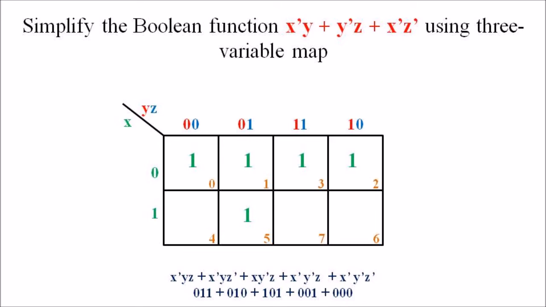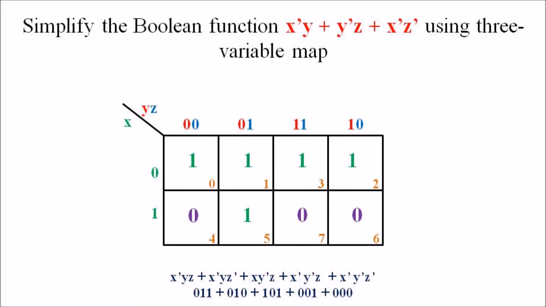Thus, the digit 1 is represented in the column 2. 0, 1, 1 means the minterm m3. Thus, the third column, column 3, is represented with 1. And finally, 1, 0, 1 is minterm m5. Thus, 1 is represented in the column number 5. So, the rest of the columns should be marked with zeros. Thus, the K-map will become like this.